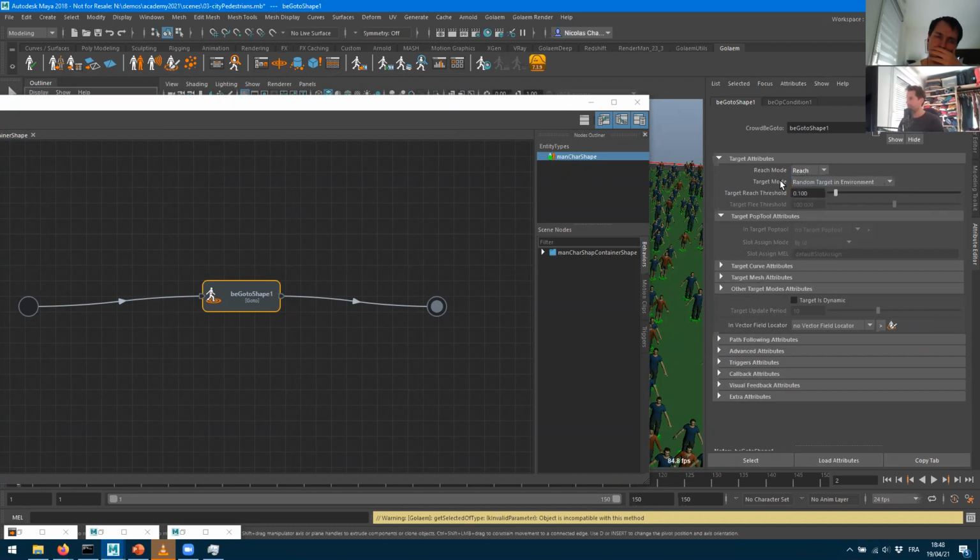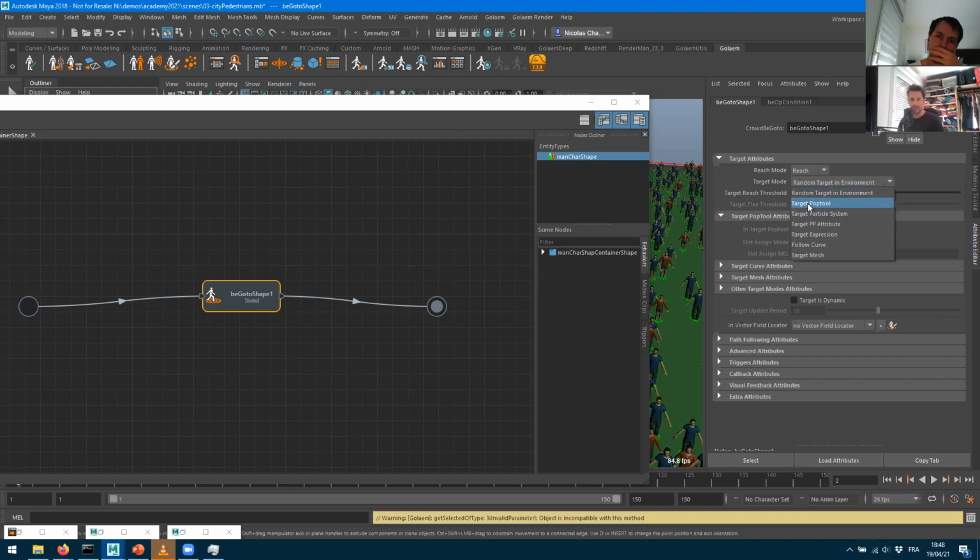The second drop-down that we have is the target mode, and we can see that we've got way more options here. Once we reach, what do we want to reach? By default, it's a random target in my environment. My characters will just pick a random target, and that will be their target, and they compute a path to go to it.